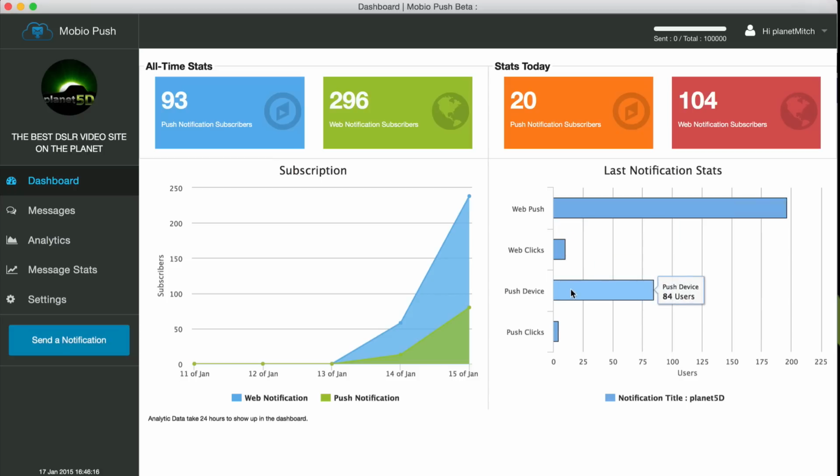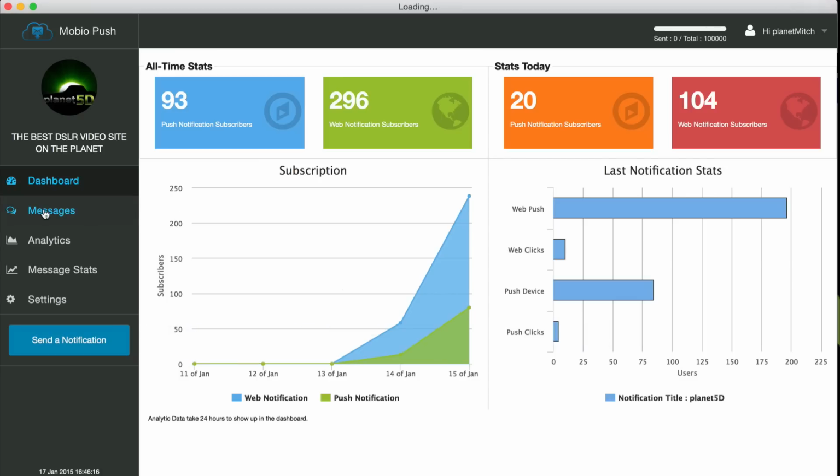We also have 84 people who have seen a push, a real push, not a web push. Maybe they should change that. Both are pushes. Anyway, and 4 people have clicked on those push pop-ups. Obviously, people don't push on every notification, so you're not necessarily going to get as many clicks, of course, but this is another way of getting your users to see your stuff. So I'm really excited about this, as I said before.